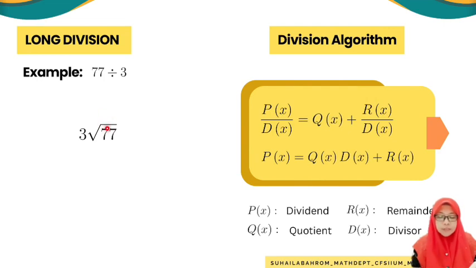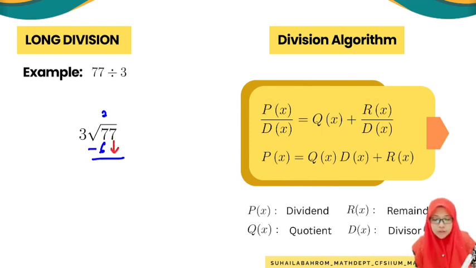So this is a simple example. Let's say we have 77 and we try to divide by 3. When we solve this, you will get 2 times 3 is equivalent to 6, minus between these two values, and then we have to move 7 down. So 7 minus 6, you will get 1. So this one will become 17, and you will get 5 multiplied by 3, so you will get 15, minus between two values, so you will get the remainder is equivalent to 2.